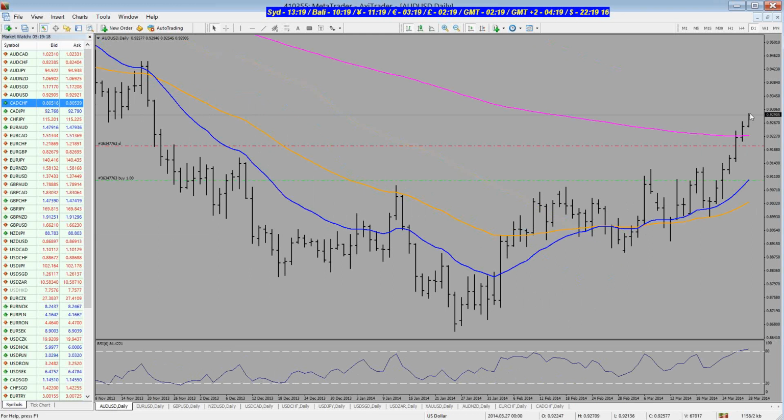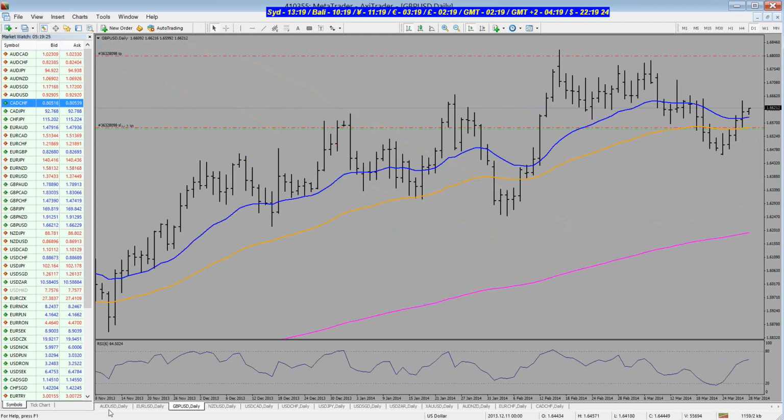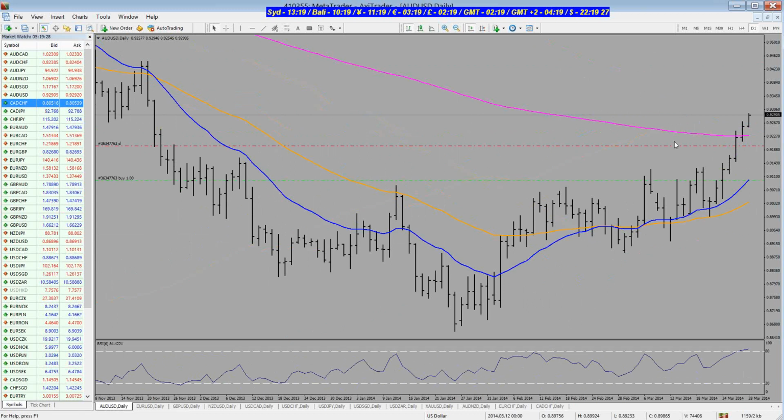I haven't put a target on mine. I've taken that option, but if you have a target, like I've got a target on the cable, and it could go past that, who knows, but I haven't got a target on the Aussie, so I'll move my stop under here. But obviously you'd be out of yours now since 85 is your target. We're trading above that at 90. So you haven't done anything wrong, and that's all okay.